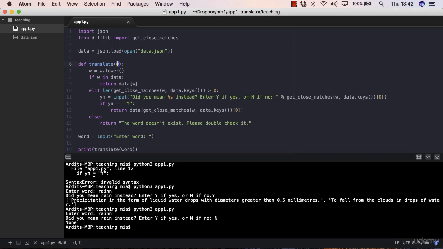And then we check if word is not in data, because it's with 2n, right? So this is not executed. The function does not execute this statement. It doesn't return the definition for rain, but it goes to this statement. And this finds a similarity, so the list length is greater than 0, and then it goes and executes this. So that's why we got this other input message here. And then we continue there.